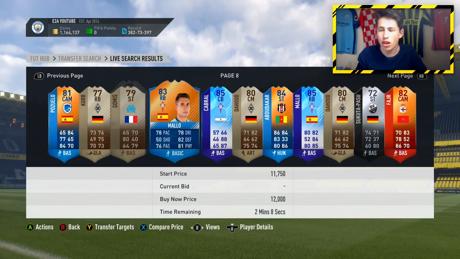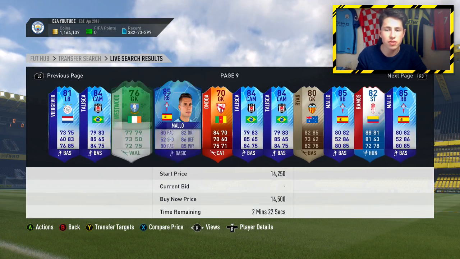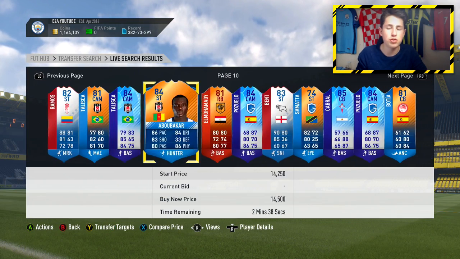So pretty much the only ones that haven't yet been needed for any SBCs are the man of the match cards. So if you can go and get any of the high rated ones pretty cheaply, you should be good, and you should be able to make some good coins.